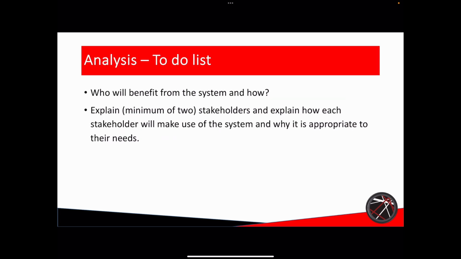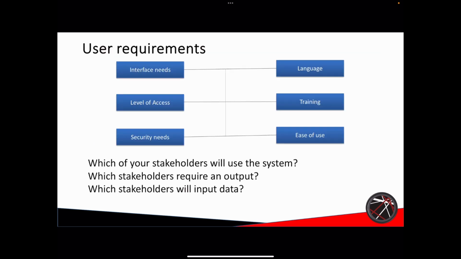What we then need to do is think about our stakeholders in more detail. So we want to think about them as individuals now. Again, going back to their needs, what specific language do they need? What is language that's going to suit the customer that isn't going to be used for the manager? What levels of training are going to be required? We can't give the customer training necessarily on our system. It therefore needs to be designed in a way that they can just use. If the system is going to be used within the business, and therefore is going to be used by staff, well then maybe we will use training to help them understand what's going on, because it's a more complex system for them to use in that regard.